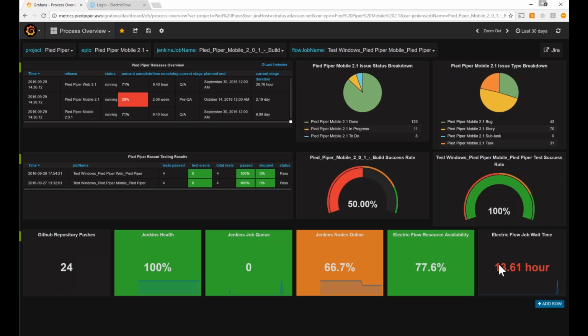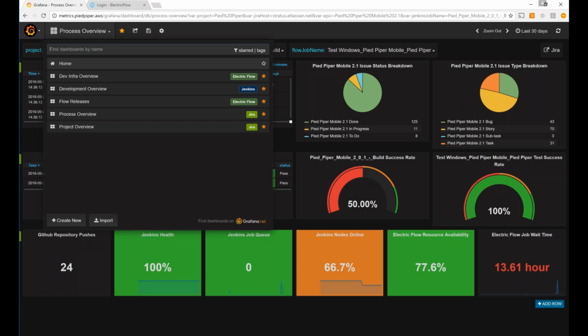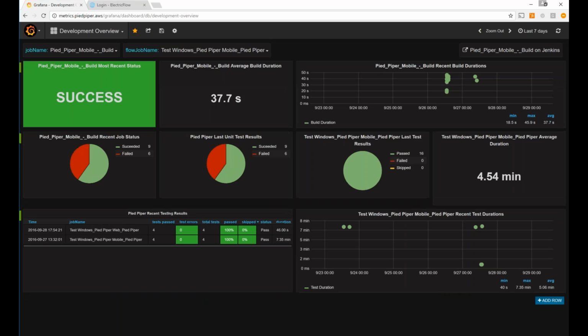As I mentioned, builds could be failing due to poorly coded software, but there could be some correlation between the wait times and build failures. So we need to dig a little deeper here. So we're going to go ahead and look into our DevOps overview. For metrics on this dashboard here, we're pulling in Jenkins data, Robot Framework, and Electric Flow data. This dashboard, while it's still relevant to team leads, is probably geared toward engineers and testers.